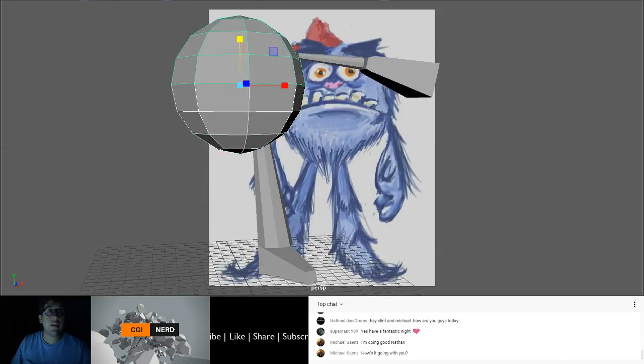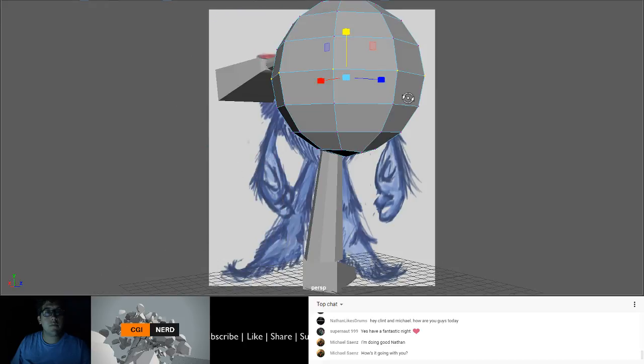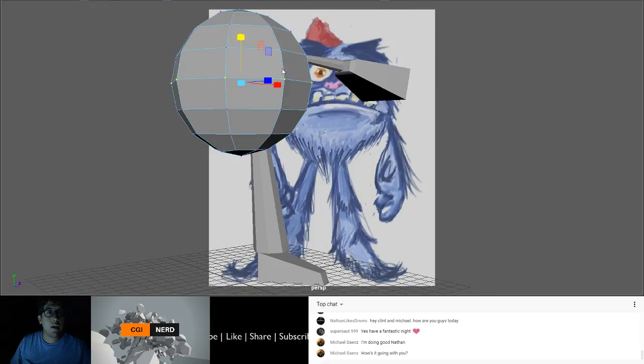Gonna take both of these halves of the body and combine them, so that way they're one object, and then selecting all the middle vertices here, go in and do a merge.